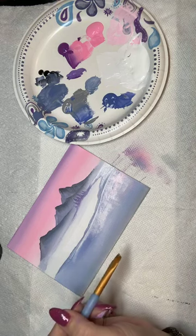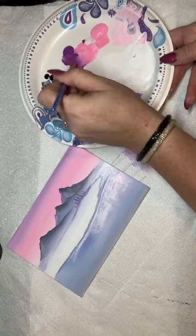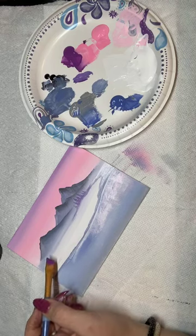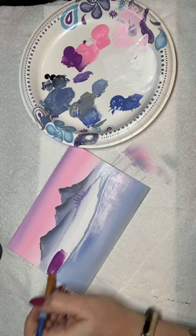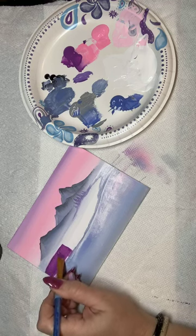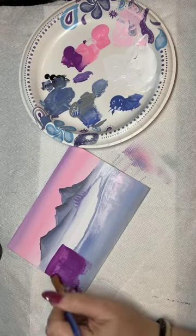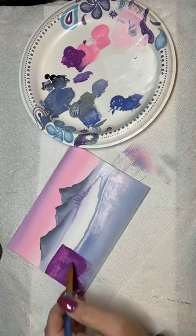All right. Okay, so in the purple, same brush, in the purple by itself, no other colors mixed with it, load up your brush, and we're gonna make our first purple bush. And I did a square bush because I wanted to bring a little bit of Sleeping Beauty into it. So again, I don't want you guys to be worried about the edges of this because it's a bush. So we're just going to leave a little bit of the snow there. Let's go like right here, next to this smaller mountain. And let's put a square. Yeah, you can stop here. It's fine. And then just fill up your square.